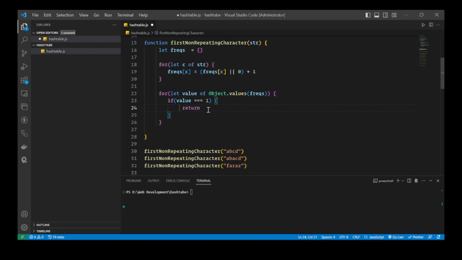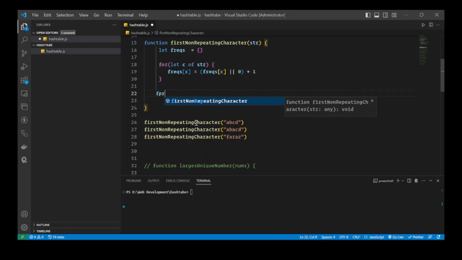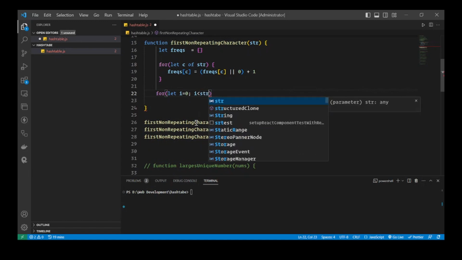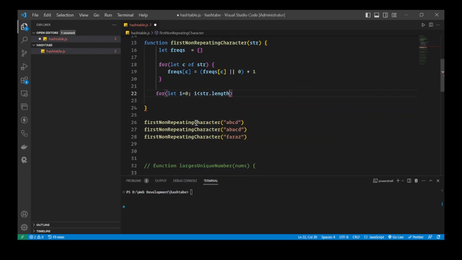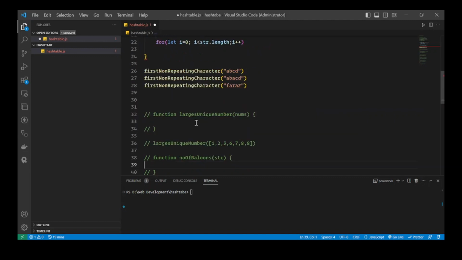So instead of looping over this using Object.values, we could use the traditional for loop. We say i less than str.length, and we just do i plus plus.